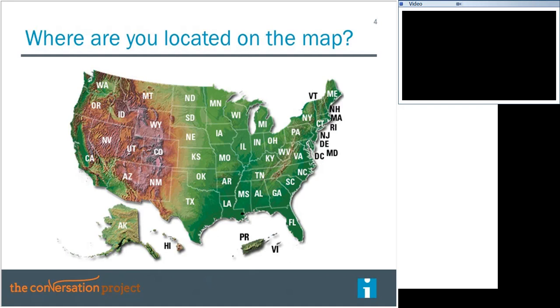All right, before we dive right in, we want to know where people are joining us from. To get a sense of where you're located, please point to where we're calling from on the map. I'm going to put my arrow right on Massachusetts. I'm calling in from Boston. To do this, use the arrow key in the upper left-hand corner of your screen, right above the Webex presentation you're currently viewing, click the arrow key, and then click on the map where you're located. So we have someone in Georgia, South Carolina. Great, it looks like we have a great group with us today. A lot of East Coast folks.